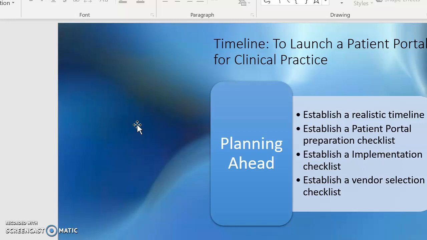When stakeholders get together in steering committees or small groups, they should be discussing several questions as a tracker for them to develop the timeline. Some of the questions should be how to improve workflows and communication, demonstrate meaningful use, avoid duplicated tests, improve patient care, and access to information, which will create better and more reliable data. So these few steps are something that these stakeholders and steering committees should consider using to create a checklist, so they can use it as a guide for the patient portal integration and implementation.